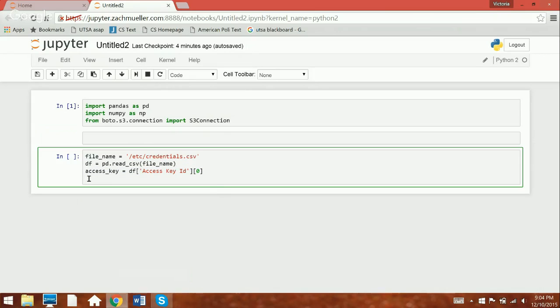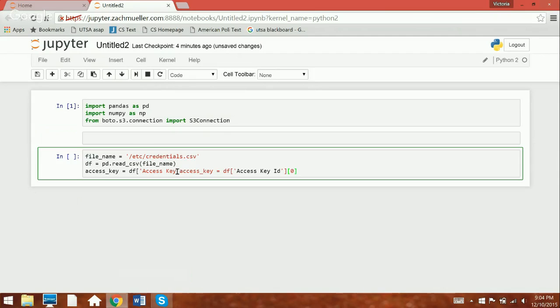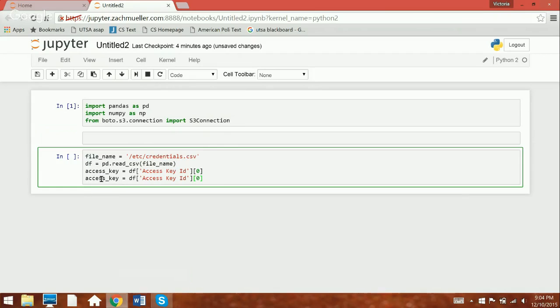So secret underscore access key, and then secret access key inside of there. Then delete the ID portion in that space. Copy the whole line. Okay, cool.